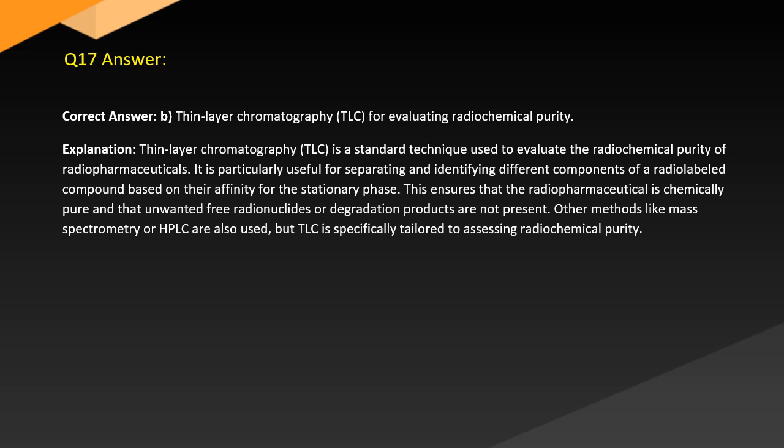Answer. Correct answer B. Thin layer chromatography (TLC) for evaluating radiochemical purity. Explanation: thin layer chromatography (TLC) is a standard technique used to evaluate the radiochemical purity of radiopharmaceuticals. It is particularly useful for separating and identifying different components of a radiolabeled compound based on their affinity for the stationary phase. This ensures that the radiopharmaceutical is chemically pure and that unwanted free radionuclides or degradation products are not present. Other methods like mass spectrometry or HPLC are also used, but TLC is specifically tailored to assessing radiochemical purity.